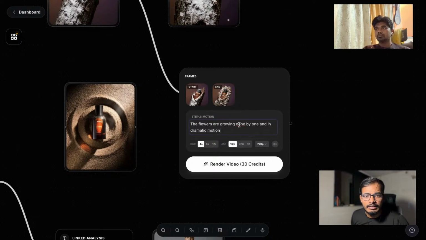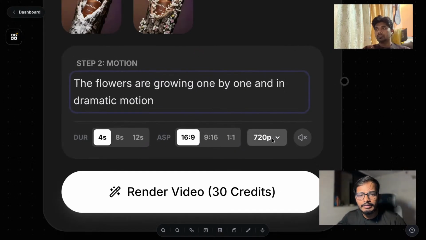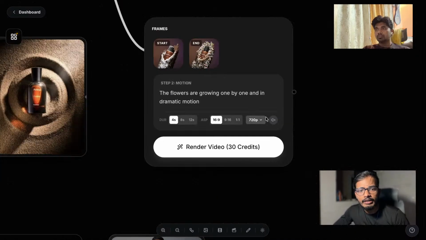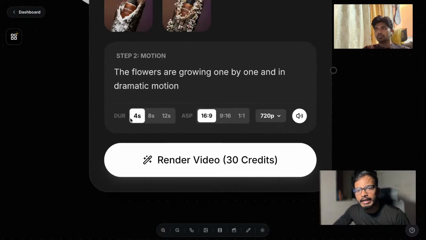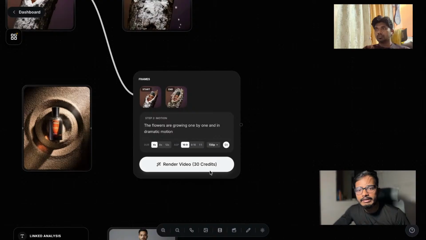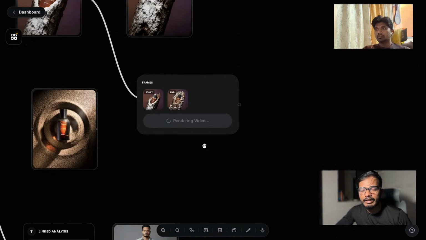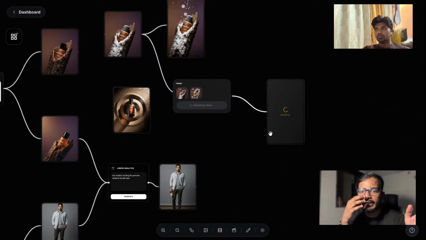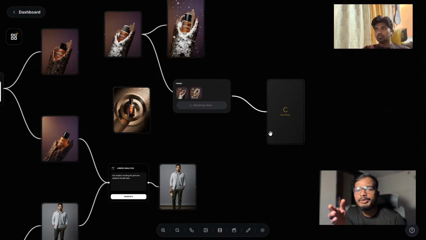Let's say this, and we will just select the quality over here. We'll keep it 720p. We want audio, and we will keep the duration 4 seconds and just click on render video. And once it's done, it basically gives you a nice sequence of motion between the first frame and the end frame.